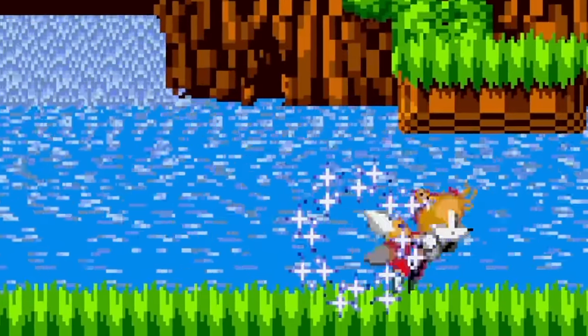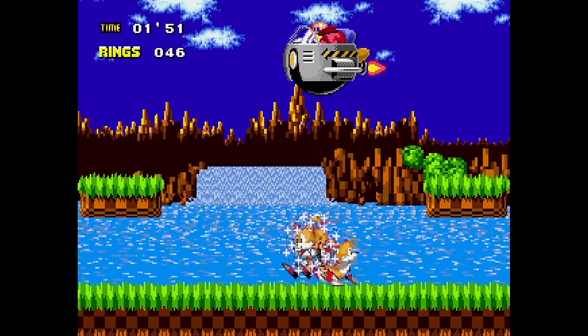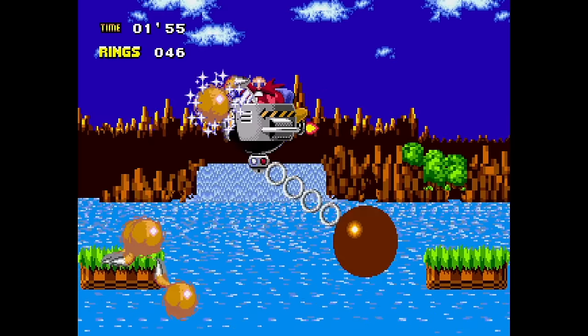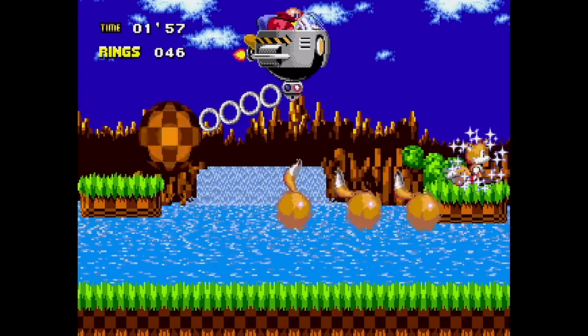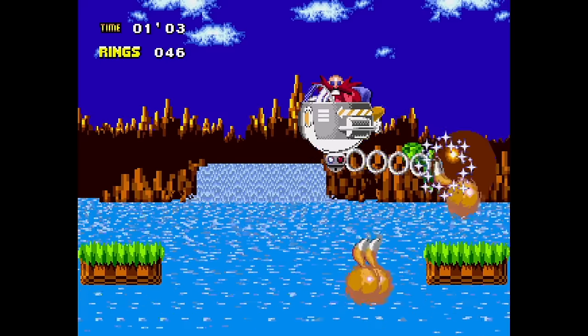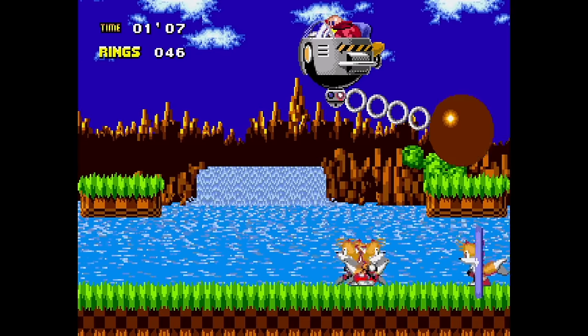Yeah, Tails is OP. Oh my gosh, four Tails versus Robotnik. Come on, Tails, Tails, Tails, and Tails. Let's do this. Are you guys gonna hit him at all? Get over here. We need you all up here. Yeah, they're like all invincible. I don't know if it's because I have the invincibility or if something else is going on.